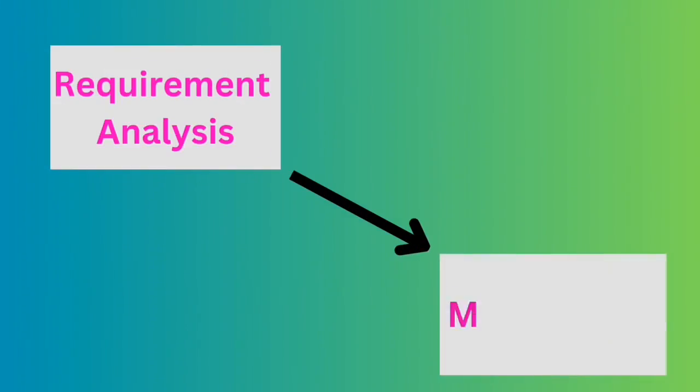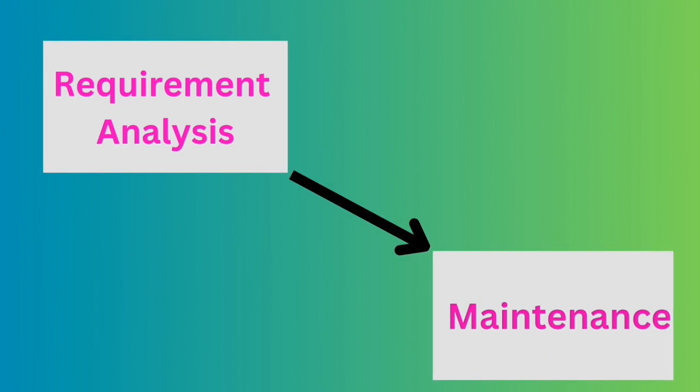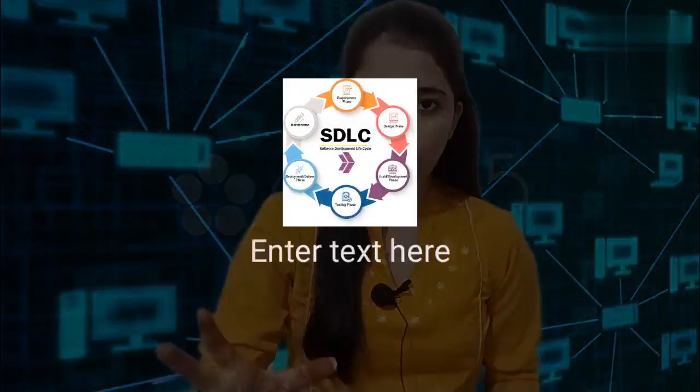In this video, we are going to learn about SDLC as well as its phases. So let's begin. SDLC stands for Software Development Lifecycle. It defines all the phases involved in the software development process. It starts with the requirement gathering phase and it ends with the maintenance phase. So basically, every development team uses this process to build high quality software.